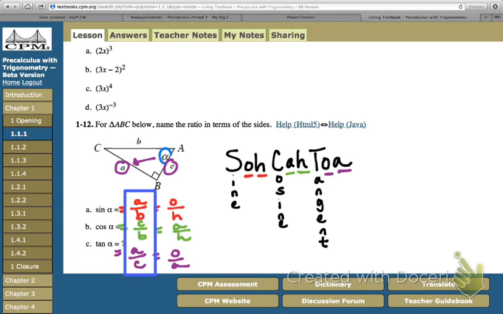Now the answers are the first ratios, these 3. The other 3, O over H, A over H, and O over A, just describe the relationship between each side, opposite, hypotenuse, and adjacent. Now this would change if, let's say, we weren't dealing with angle alpha, but instead alpha was over here, let's call it beta. Then your opposite and your adjacent change. This is something we'll talk about more in chapter 1, but you're getting a preview of it now. Make sure you know SOHCAHTOA, because we'll be applying it soon.